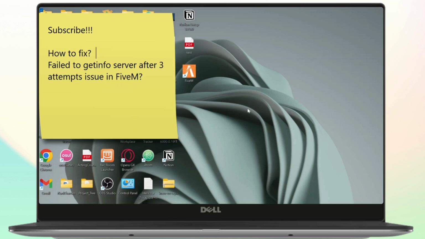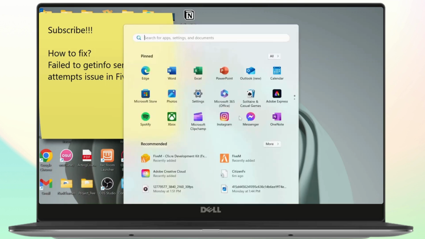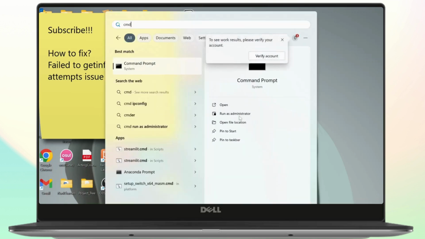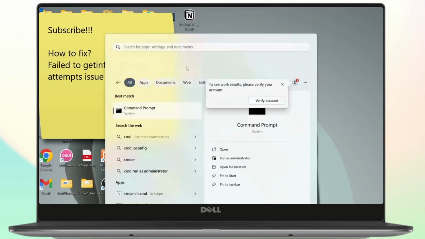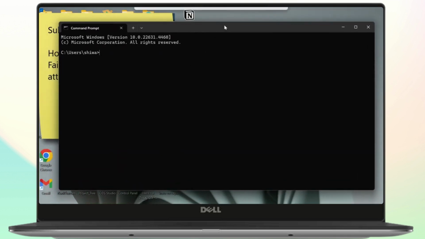Now to fix this issue, what you'll need to do is head over to your CMD, that is your command prompt. So go to your search bar and then search for command prompt or simply type in CMD. After you do that, open your command prompt. Now, after you open up your command prompt, you'll need to type in 2 lines of code, now instructions. So these are not really that difficult, but I will be sure to put it in the description.